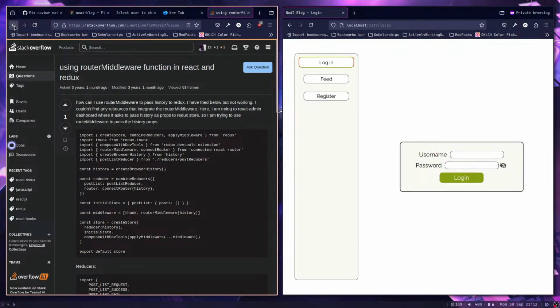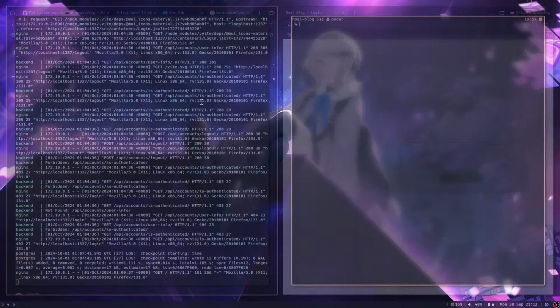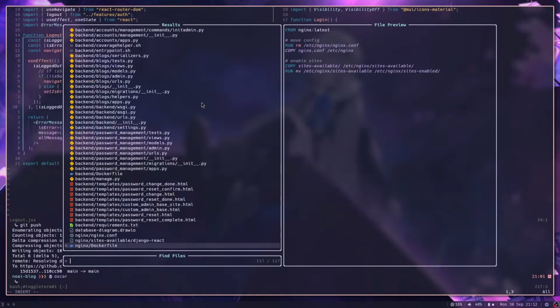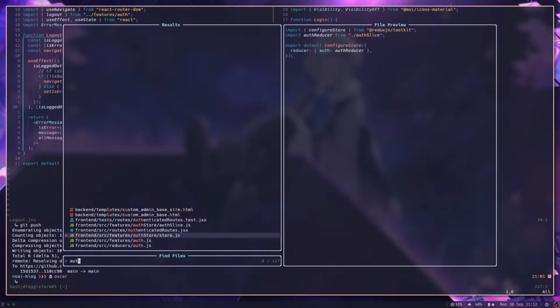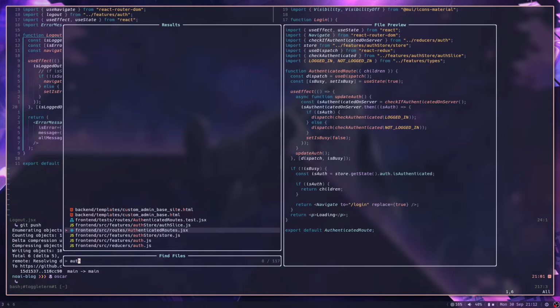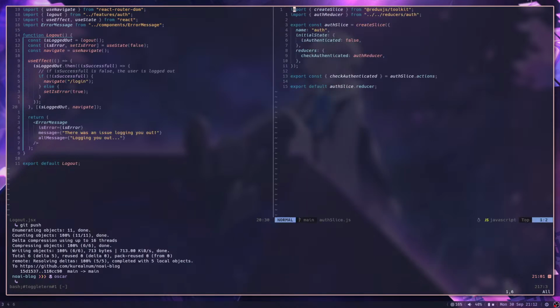And actually, for that matter, let me just see if it's already in there. It's authentication store. Yeah, this is what we're looking for. But yeah, I don't think, is that even where we put middleware?